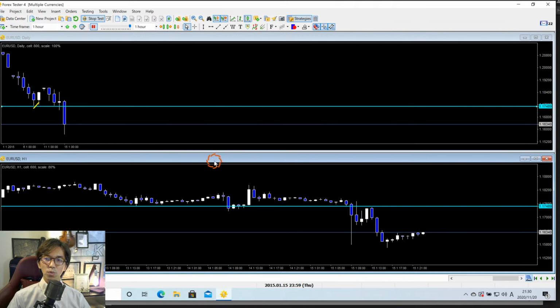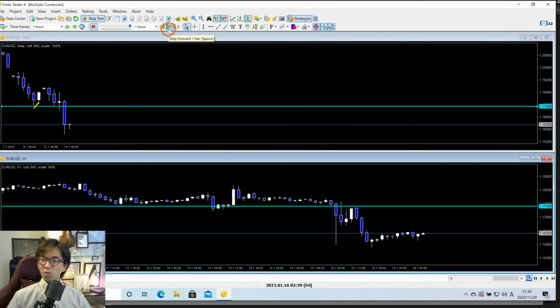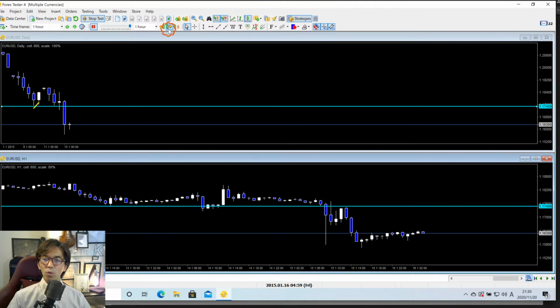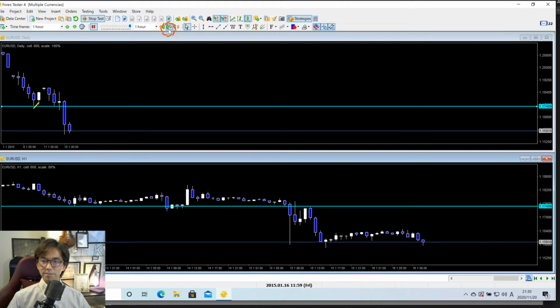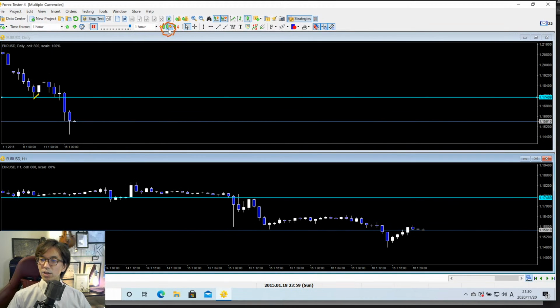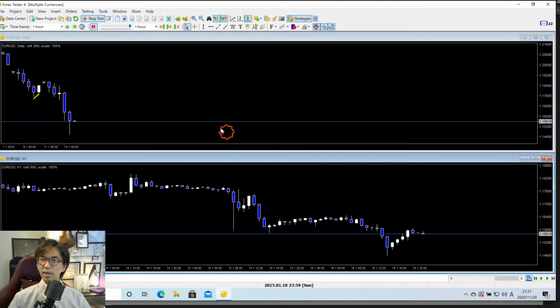So I will choose 1 hour, enable this one, and forward, and I would look for where the engulfings are, or inside bars, outside bars are, for the potential reversals. So let's see. Oh, okay, I found one of the indications for this reversal. So here we have, hold on, let me delete this blue one. And here we have an inside bar.